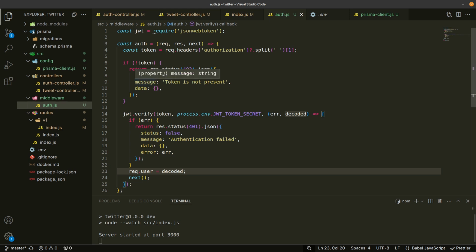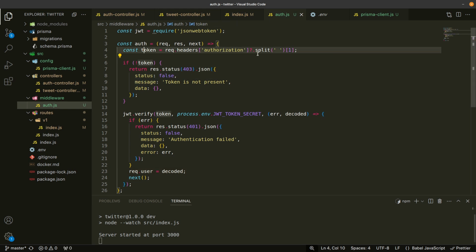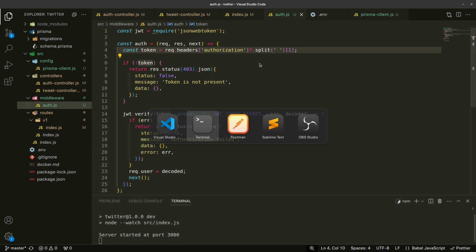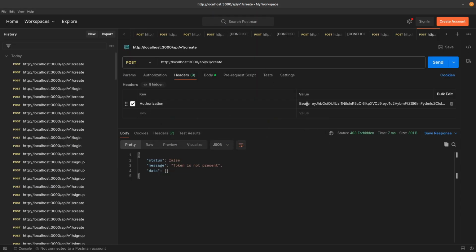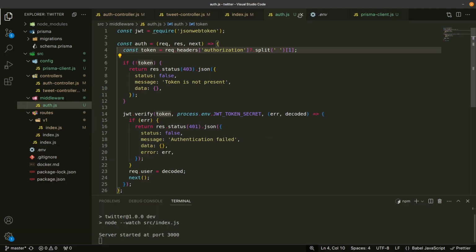So here in this auth middleware, I am first getting the token. So here this split means we are splitting this string. Okay, so we are splitting this string on the basis of space. So it will create an array. The first element of array will be this bearer, and the second element of the array will be this token. And we want this token, we don't want this bearer keyword. So to get the second element of an array, we write 1 because the index starts from 0. So the 0th index element is this bearer, the first element index is this token. So that is why we are using 1 over here.